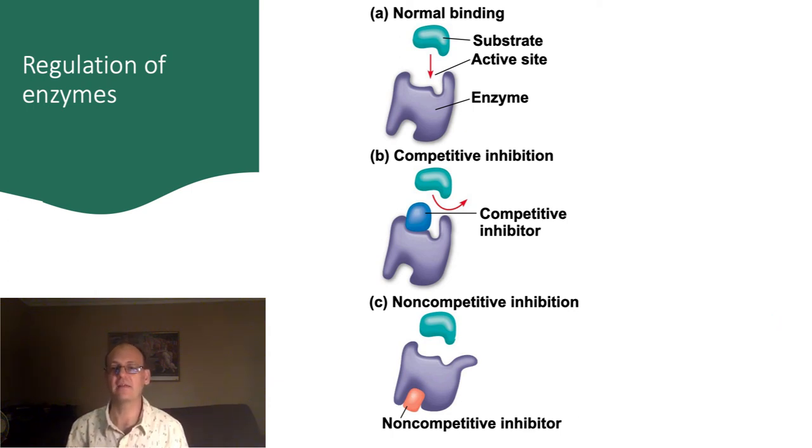An allosteric inhibitor does not compete with the substrate for the active site on the enzyme, and so the relative concentrations of the enzyme or the inhibitor are not so important. So long as there are enough inhibitors present to bind to most of the enzyme molecules, the reaction will grind to a halt.